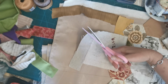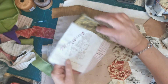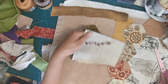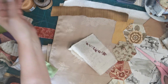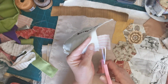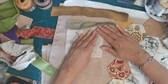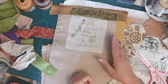Right. So now that one is going to go that way. So we can trim this one off because that's excess now. We know exactly how long that should be, and we can trim this one off because we know exactly how long that one is. Okay, so it's starting to work already.